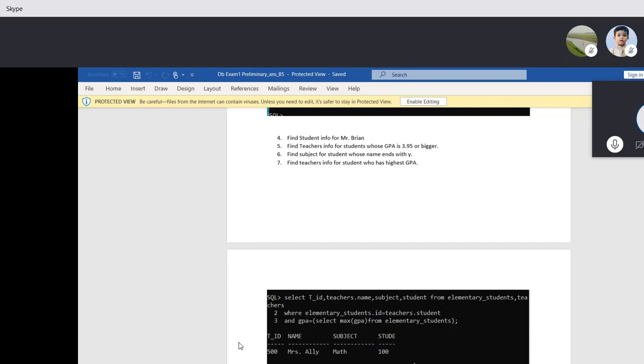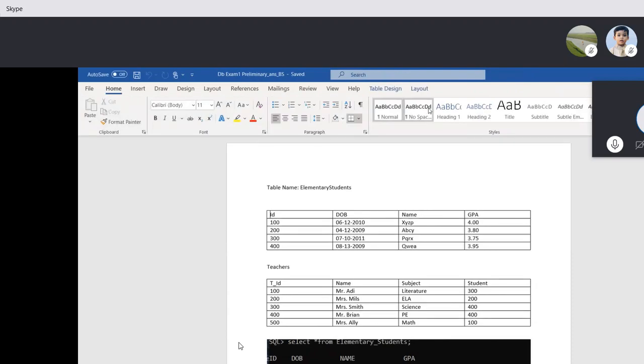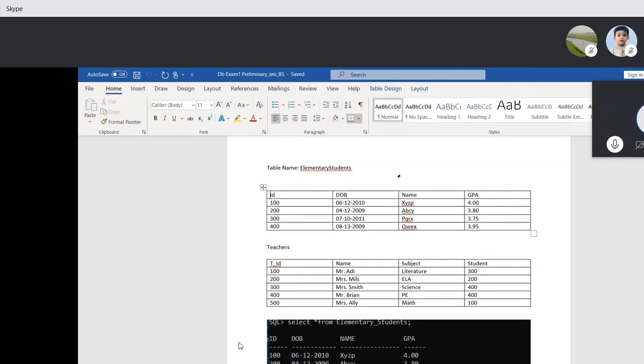But that teacher's name, Mr. Brian, is coming from the second table, right? Okay, number 4, write the query after. You can write the query here. Press enter after 4. Press enable editing. Click on enable editing. Have you opened this one from your local computer? Email. Okay. Now go to that query again.